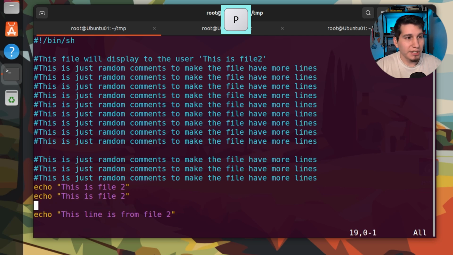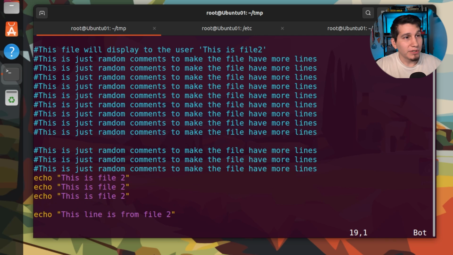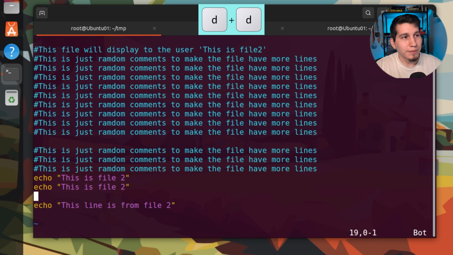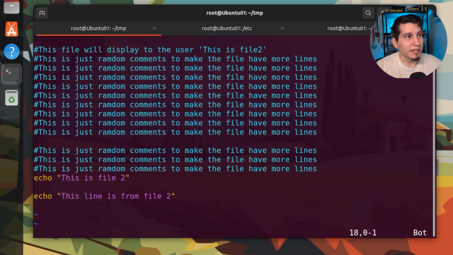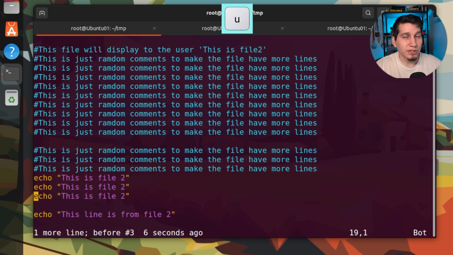So it copies that line, paste it again, and if I want to delete this line, then I just press DD and it'll delete that line. Now if I want to undo it, just press lowercase u, and it'll start undoing your last actions. Now instead of deleting this whole line, if I just want to delete this one character, then it's just going to be lowercase x, and again to undo is just going to be u.